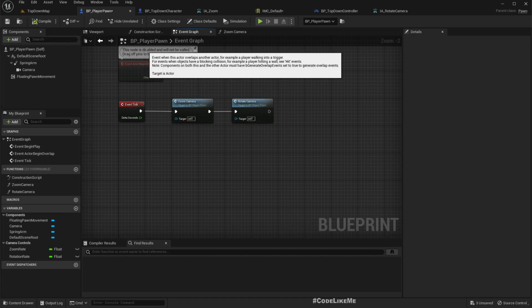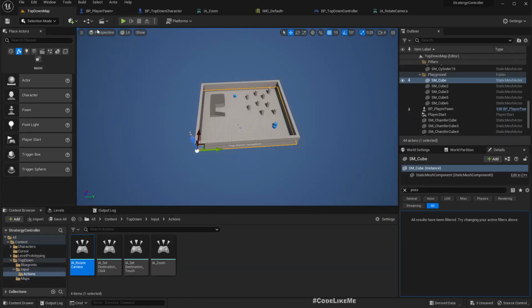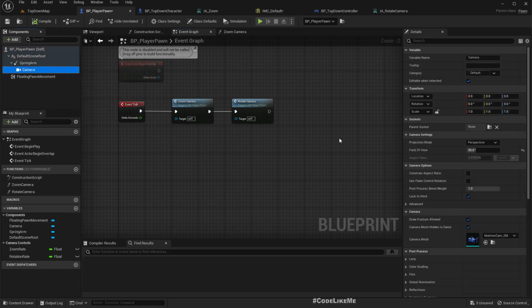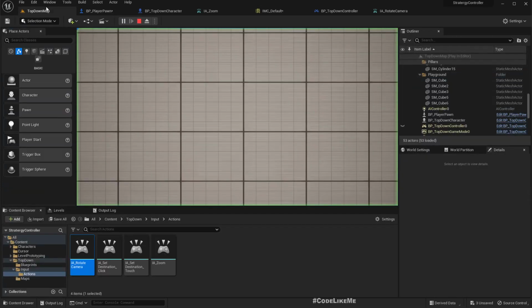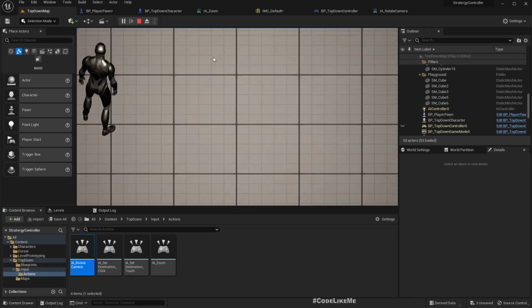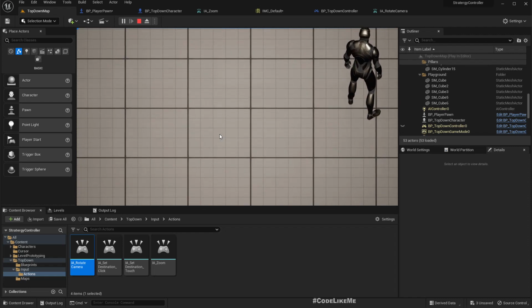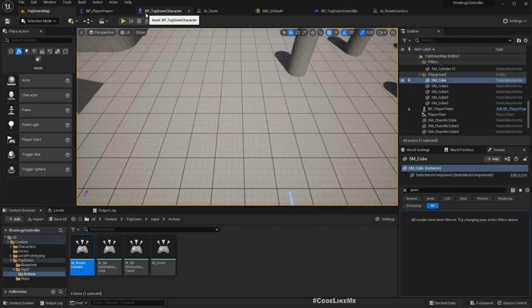And if you want to use an isometric view in the game, all you have to do is change this to orthographic, and it will work. See, but zoom in zoom out won't work.